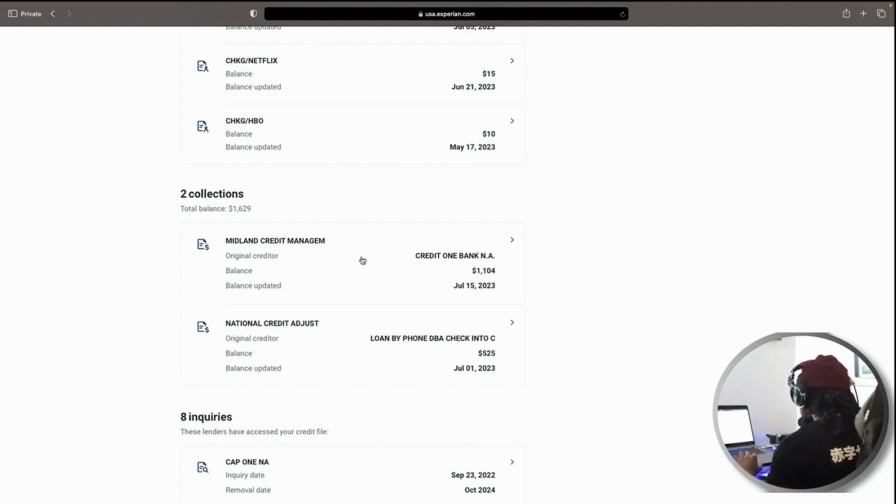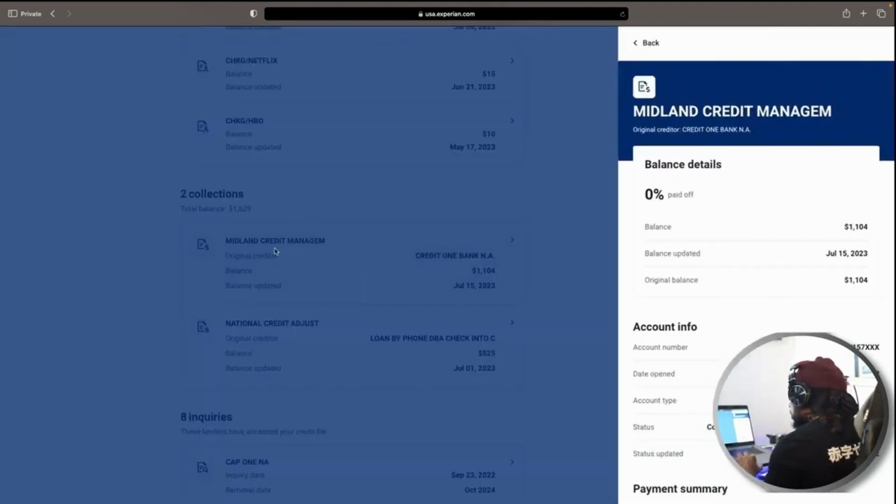Now, you only need a few things from the report. First thing, you want to make sure that you're on Experian, TransUnion, or Equifax, right? We're going to want to notate which bureau that collection is with. They might not report to all 3. So for this report, this one is with Experian. So the collection accounts here that we have are Midland Credit Management and National Credit Adjust. You're going to copy Midland Credit Management.